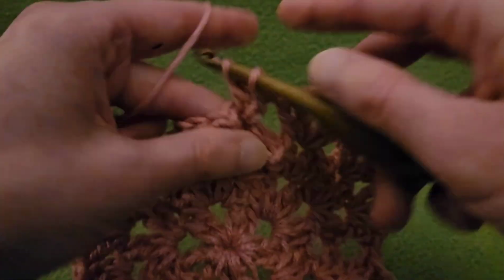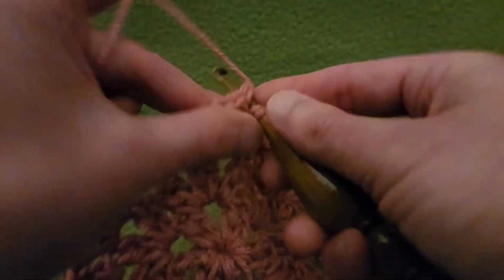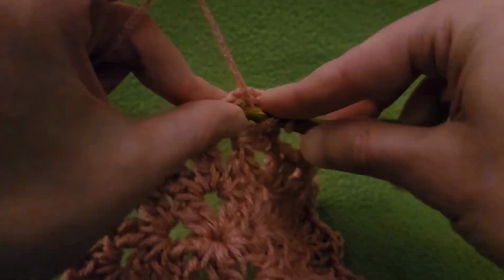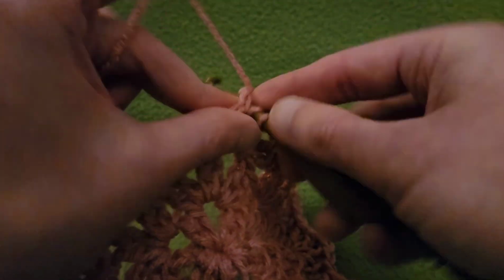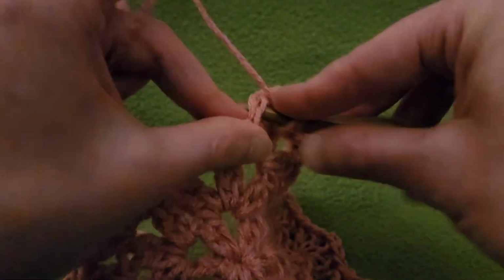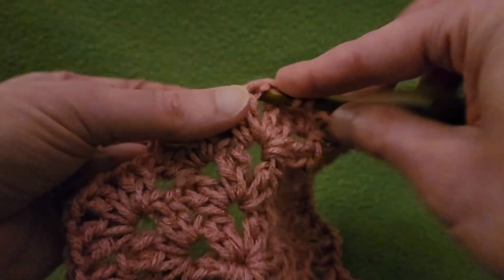And because this pattern works up so fast, it is not a huge investment of time. So making adjustments and doing a little bit of trial and error, hey, that's okay. Experimenting is how we creatively grow as artists, and I totally encourage it and recommend it.